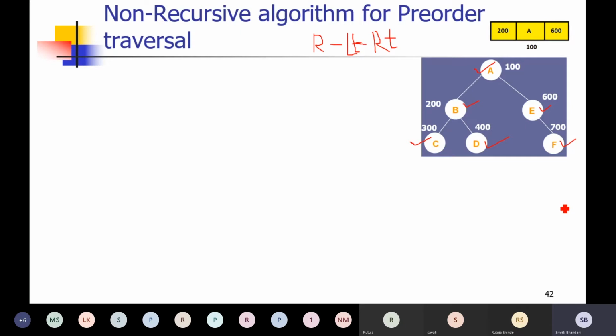What should I do? May I need to use any other kind of data structure here? I'm giving you some hints. Whether I should go for some kind of data structure here? Another data structure?